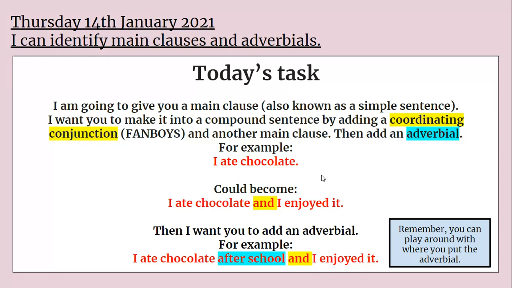For example, I ate chocolate. That could become I ate chocolate and I enjoyed it. When you add an adverbial, it could look like this. I ate chocolate after school and I enjoyed it. Remember, you can play around with where you put the adverbial, because adverbials just add extra detail, that's all.